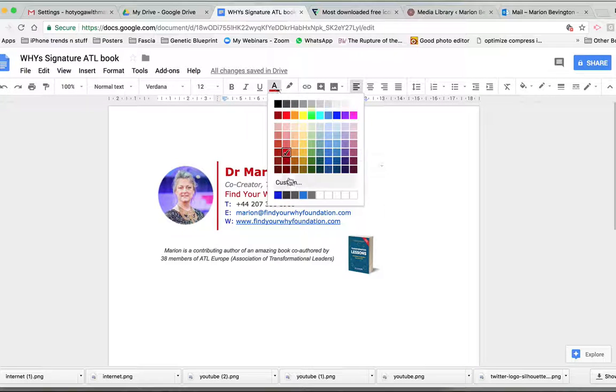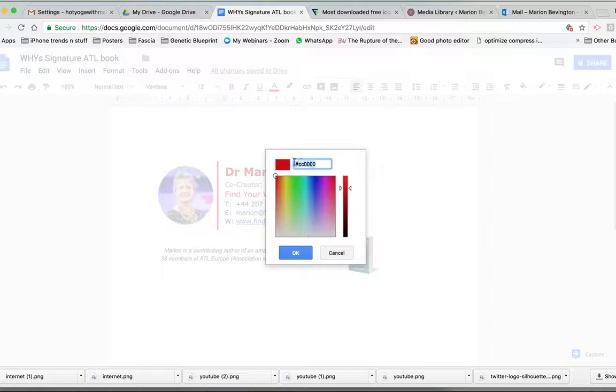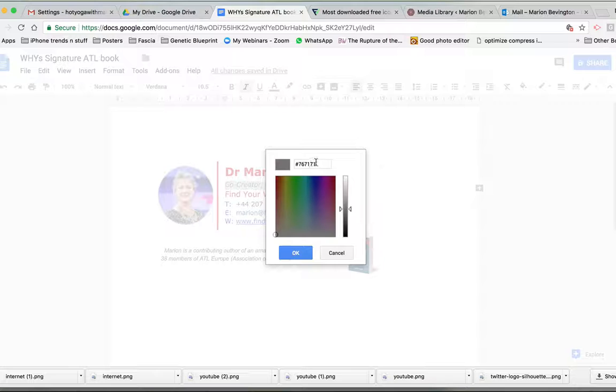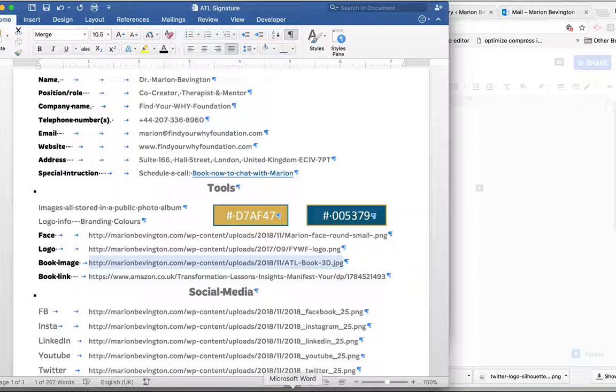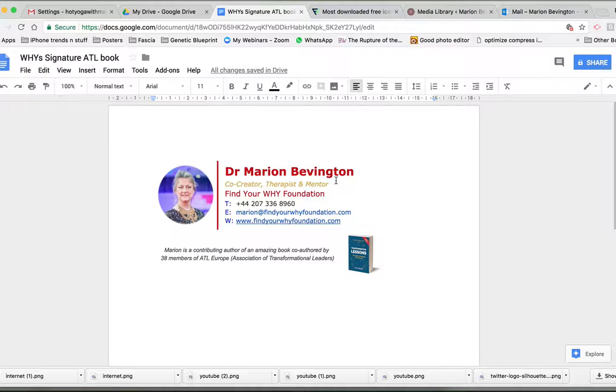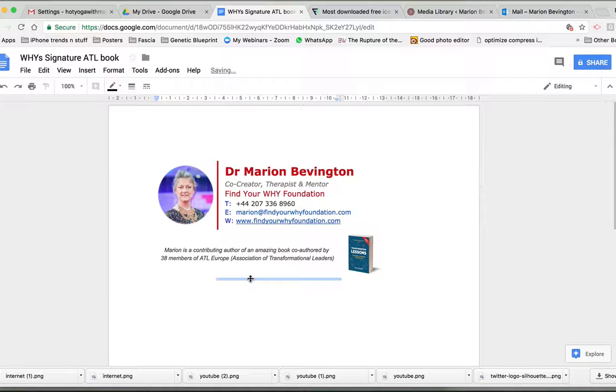So if you wanted to colour coordinate that, you can do. And the way to do that is to go to the custom field here, and there you've got the ability to paste that number in there. So whatever's been highlighted here, you can create. Let me see what it looks like actually. Let me have a little play. So if I now want to make that the gold colour, let me see what it is. It's D7AF47. So let me go D7AF47. There we are. So now you can see that the co-creator, therapist and mentor is in that nice gold colour, but actually I don't like it, so I'm going to take it back to the colour that it was.